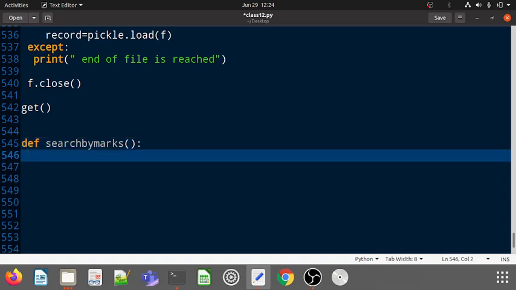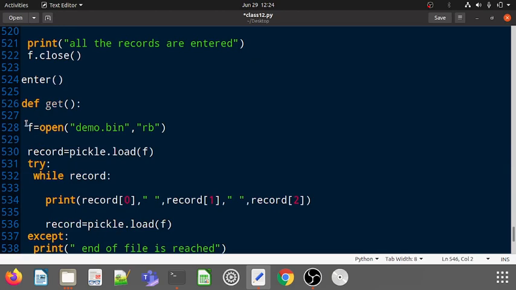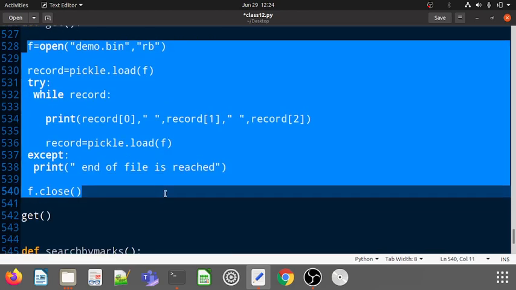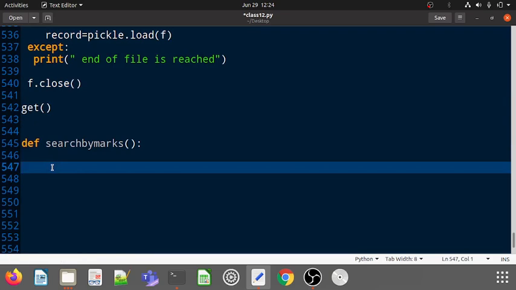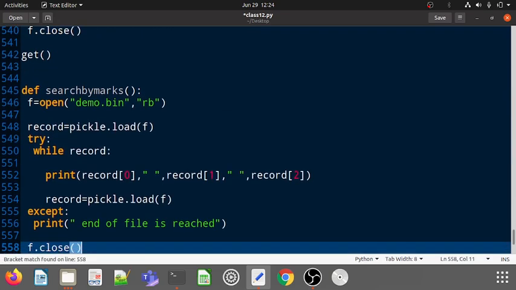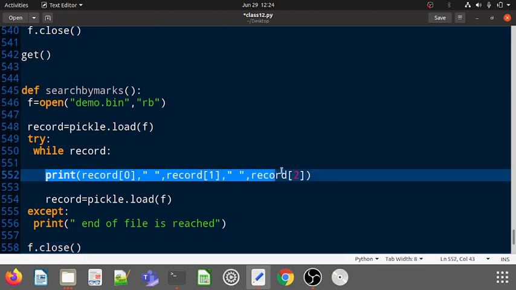During searching you are reading your file. So same, I will copy paste. Open the file, we are loading. Now irrespective of printing the whole detail, what will I do?